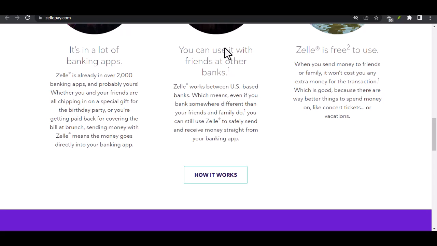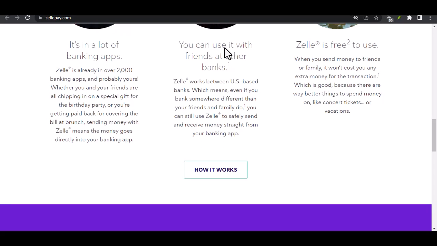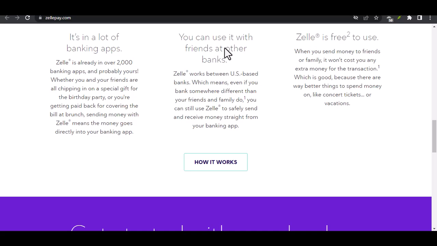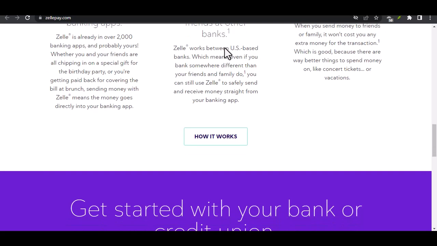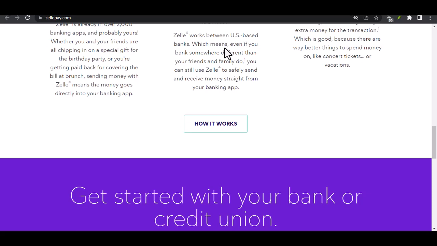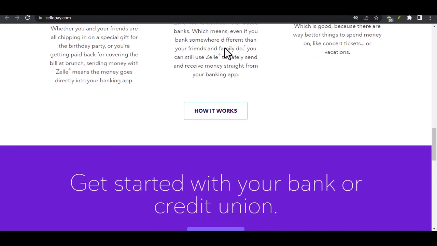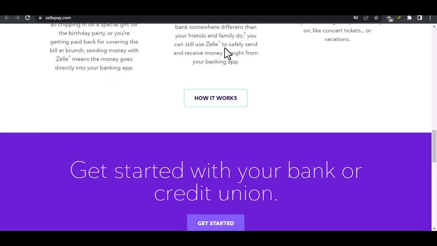Double-check information. Before sending a Zelle payment, double-check the recipient's information. Even a small typo can cause problems. Use Zelle responsibly. Zelle is a convenient way to send money, but it's important to use it responsibly. Be cautious about sending money to people you don't know well, and never share your personal information with anyone over the phone or online. Tracking a Zelle transaction can be frustrating, but it's not impossible.